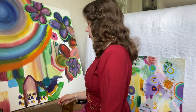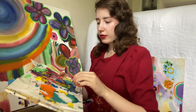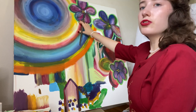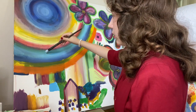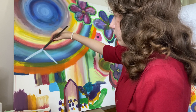I like this house, but I feel like if I was to do houses, I want them bigger. Every time. How remarkable. My paint is not dried yet. See, I feel like I want big houses here. Hang on, I'll move you so you can really see what's going on here. Because we got a nice small one, but this is like the sky. And I do like the contrast of the flowers with this, but it's much too disjointed. So I'm just gonna go in. So it's a very wide house.